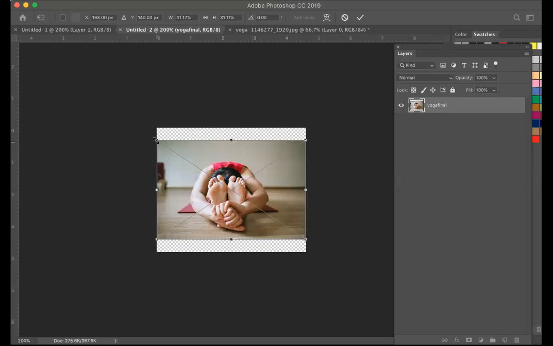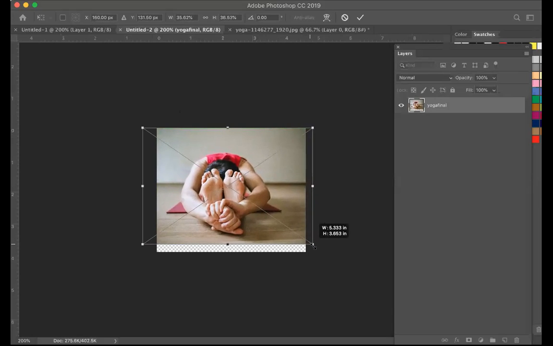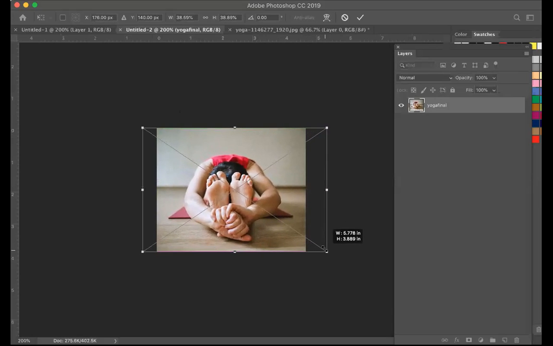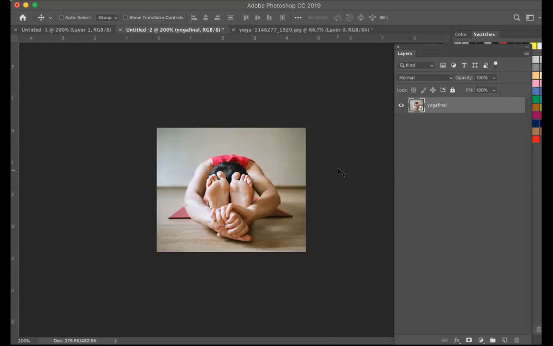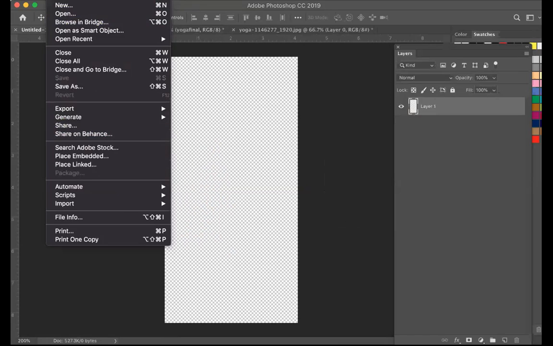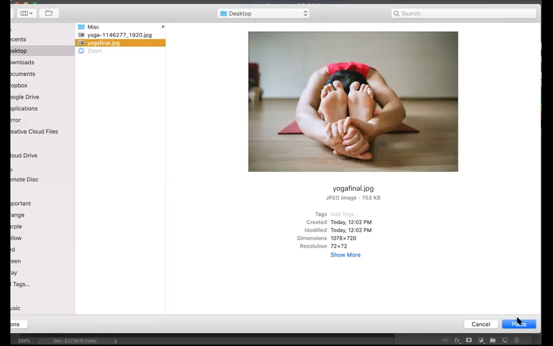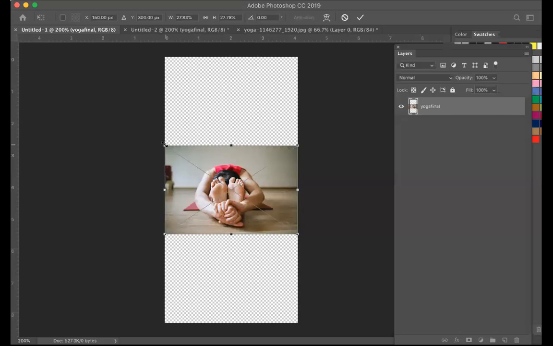There we go. Now you might need to do some final fittings here. There we go. Okay, that's the one. This one.